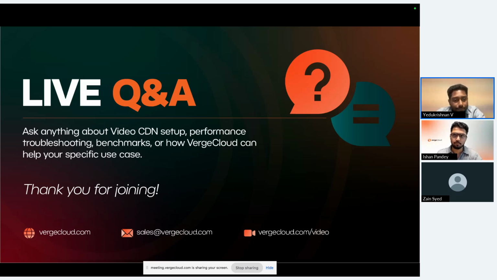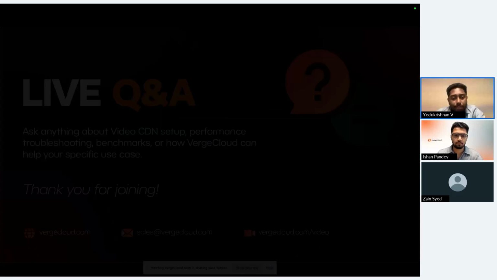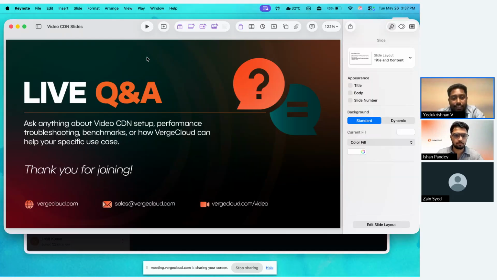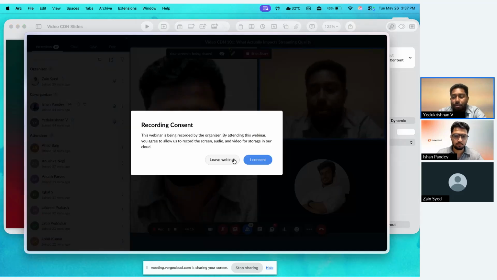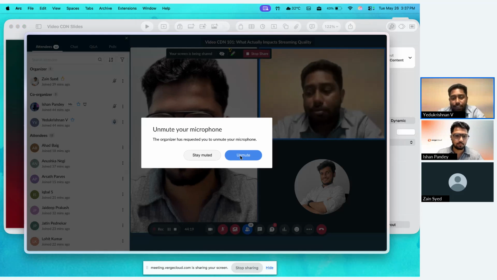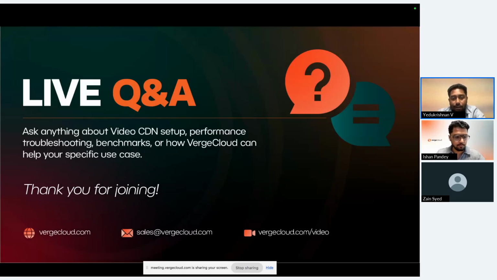will help us clear the buffering. Next question: what is the difference between a cache miss and a bandwidth drop? A cache miss is when the content is not cached, for example a new video that no one in the Bangalore region has accessed. When the first user requests it, the request searches the edge PoP, and if the content is not there, it has to travel to the origin server.